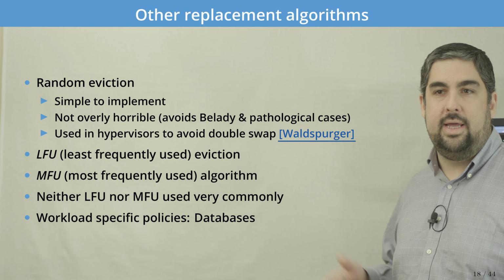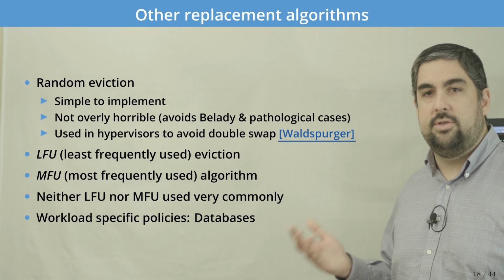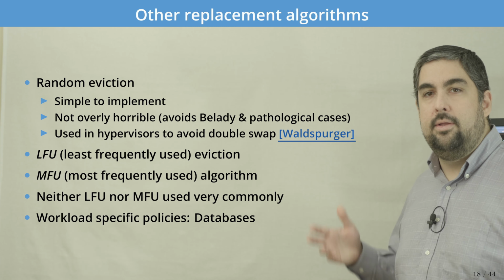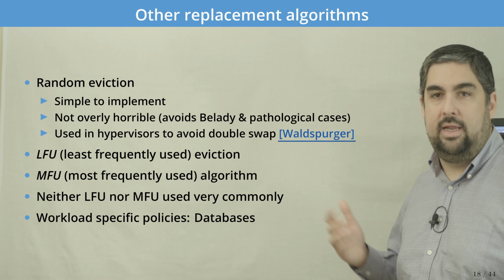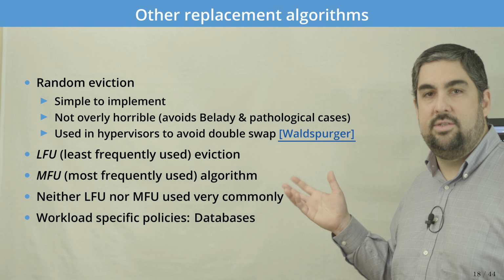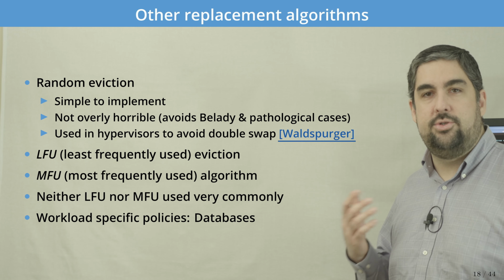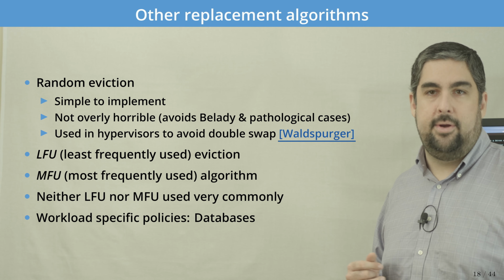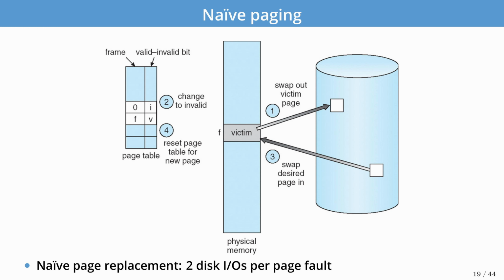So if you go on to look at database systems courses in your fourth year, they'll cover some of these topics on how databases can do this. And this is one of these cases where the application just has so much more information than the operating system. Let's look at this naive paging diagram to look at another issue with paging.